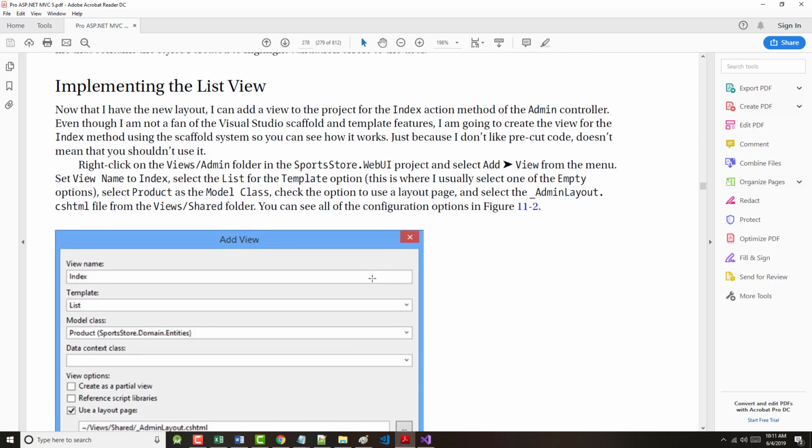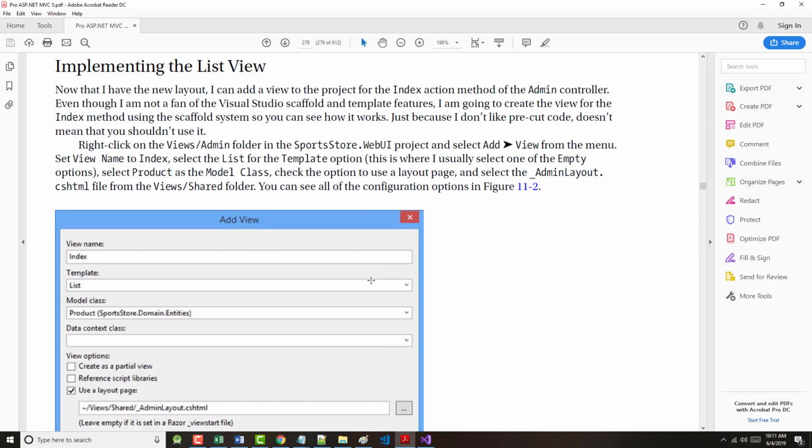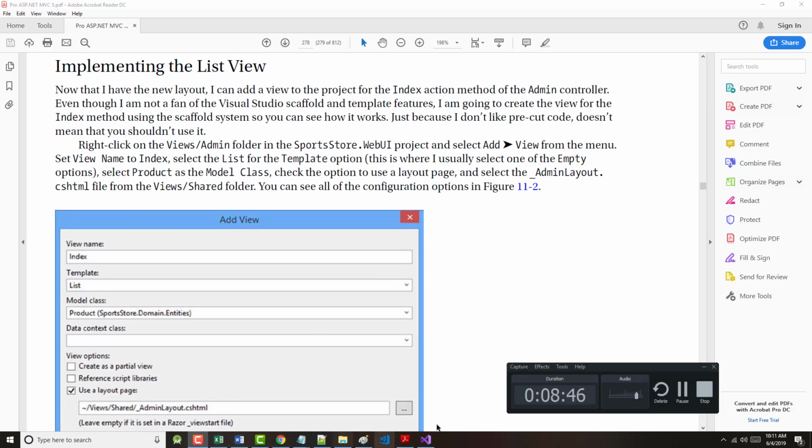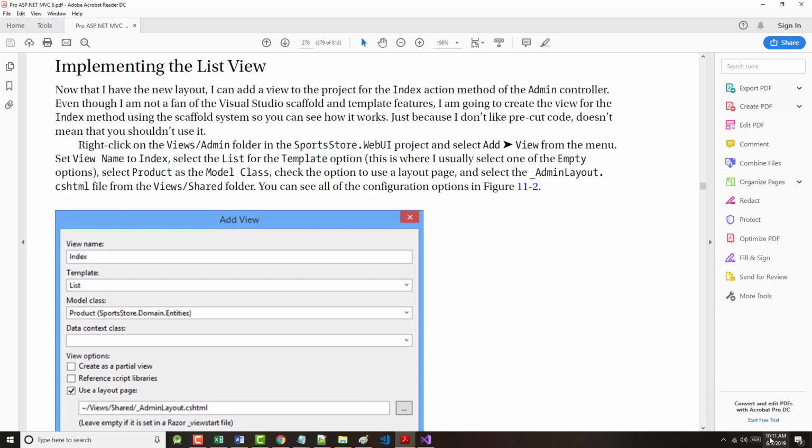Implementing the list view. Okay, I'm on the bottom half of page 278. Check my time. Fine. Now that we have a new layout, we can add a view to the project for the Index method. Even though the author says I'm not a fan of the Visual Studio scaffold and template, we're going to create the view for the Index method using the scaffold system just so you can see how it works.